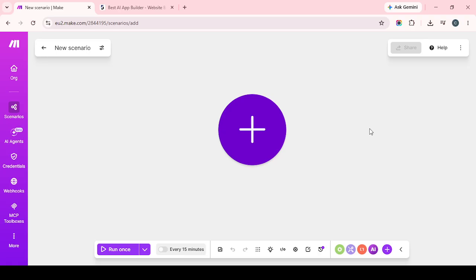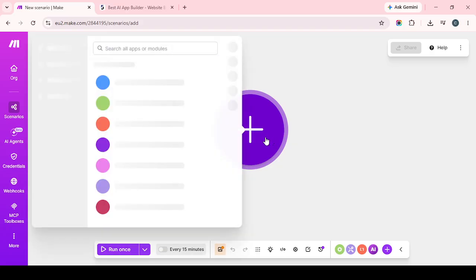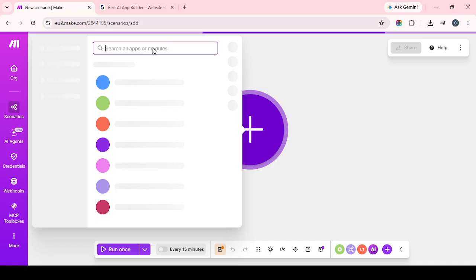To begin, open your Google Docs tab in Chrome and create your master template document. This document will act as the base file that Make will use whenever it generates a new version. Inside that template, add placeholder tags wherever dynamic information should appear. For example, you might use something like double curly brace tags to represent fields that will later be replaced with real data. The important part here is to keep your tags clear, consistent, and easy to recognize, because these exact placeholders will be matched inside Make during the mapping process.